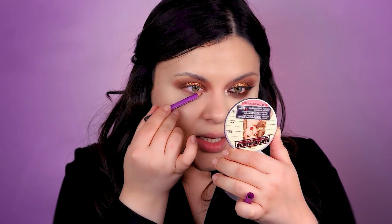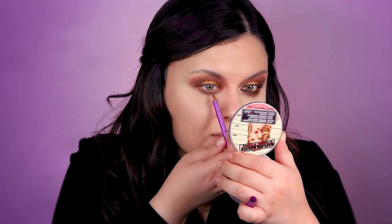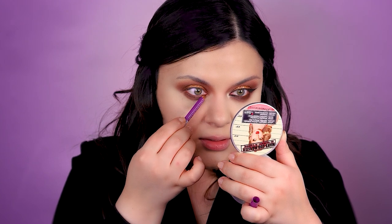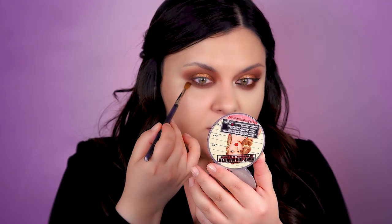Now going to the lower lid, I have to make sure my color will stay there and won't crease. As a primer base I'm going to use this Boys and Berries eyeliner in the shade Tiramisu. I've shown you this pencil so many times — so versatile, I use it in almost every glam makeup. It blends so easily into the skin and it's perfect for the pencil technique, where you use pencil first and eyeshadow second. This technique will make your eyeshadows last longer and be more pigmented and opaque. You're scared now but you will be loving this by the time I'm done — blend the pencil every time.